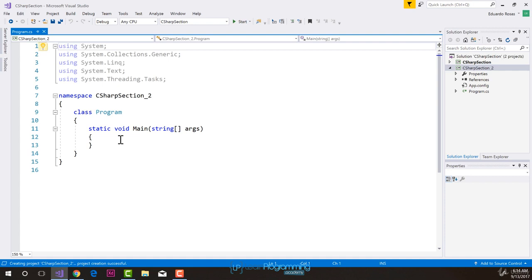It is in this new console application that we're going to take a look at classes in a bit more detail. Right now we already have by default the program class, and inside of it we have one of its members. In this case, the main method. So this is the basic structure of a class. You will have its definition and its body. And in its body you can have as many members as you need.